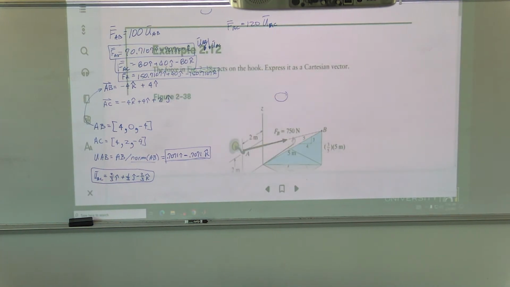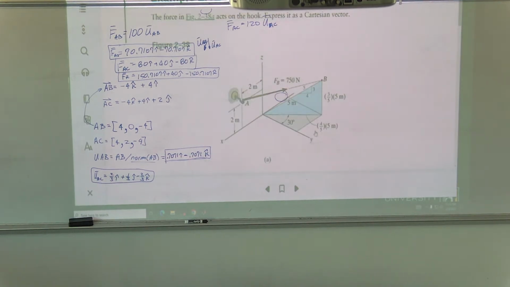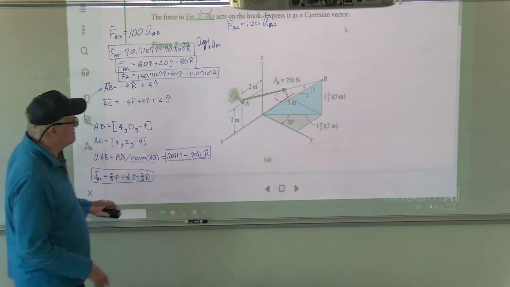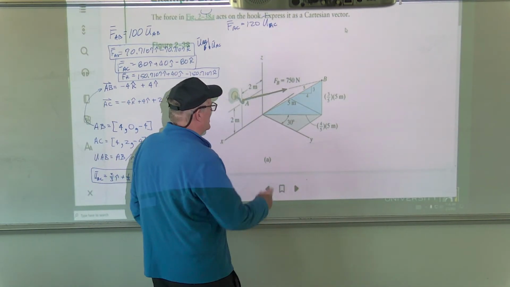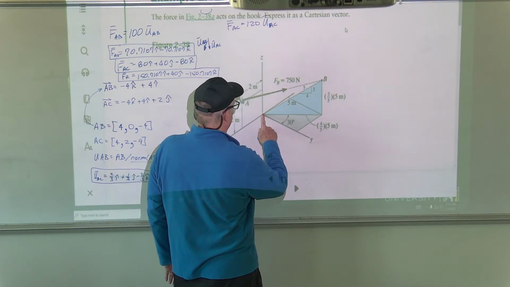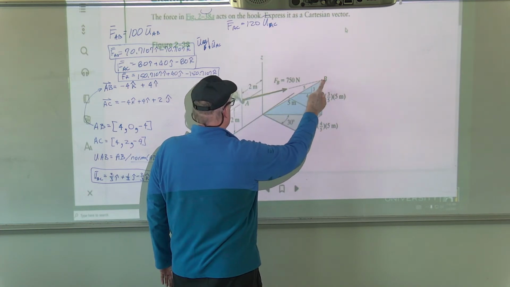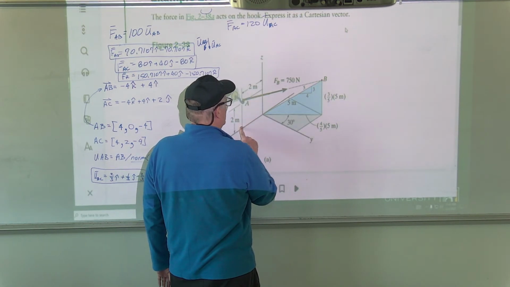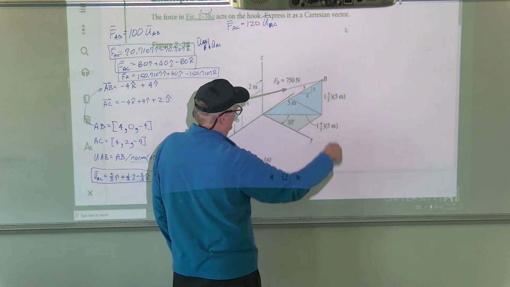Sometimes you don't. Like here's one. It doesn't look like you add another one together. Find the force acting on the hook, expressing Cartesian vectors. To me, it looks like this goes out to that point B, and what he's doing here is making it a little bit obnoxious for you to find the location B. So you got to draw this vector, find that B. You got your A, and when you find your B, you draw a vector from A to B, but you got to know where B is.